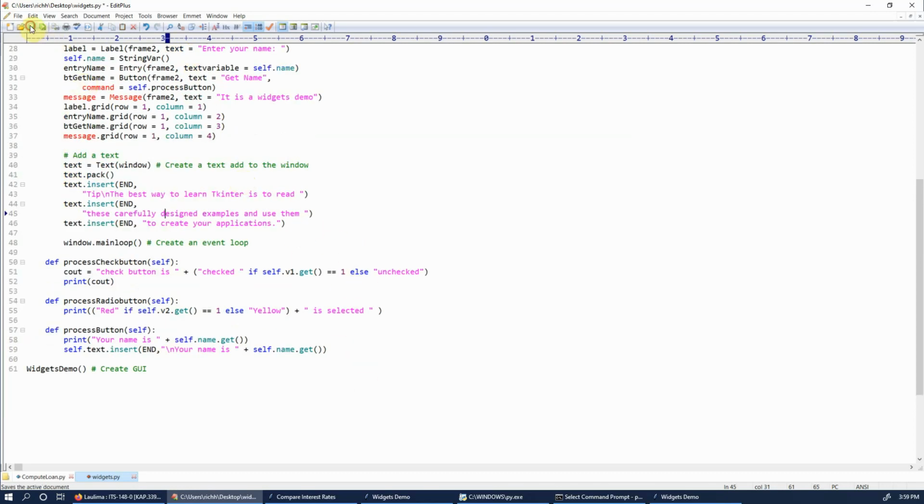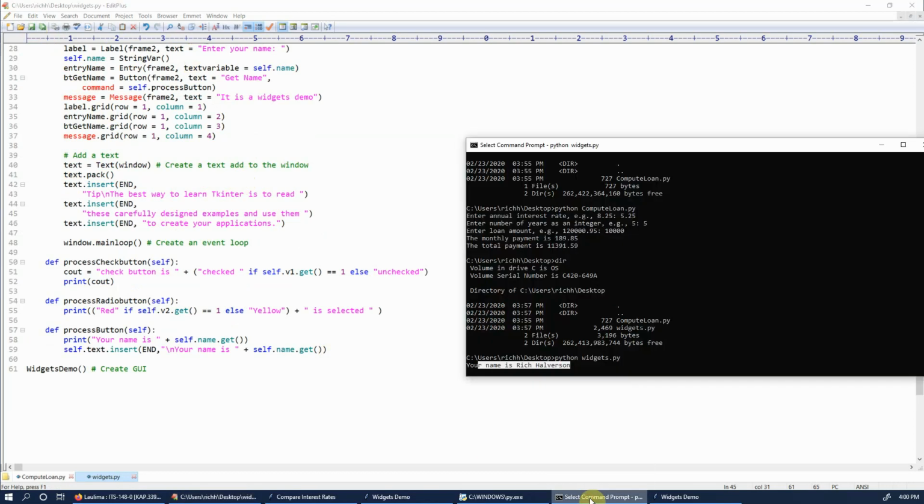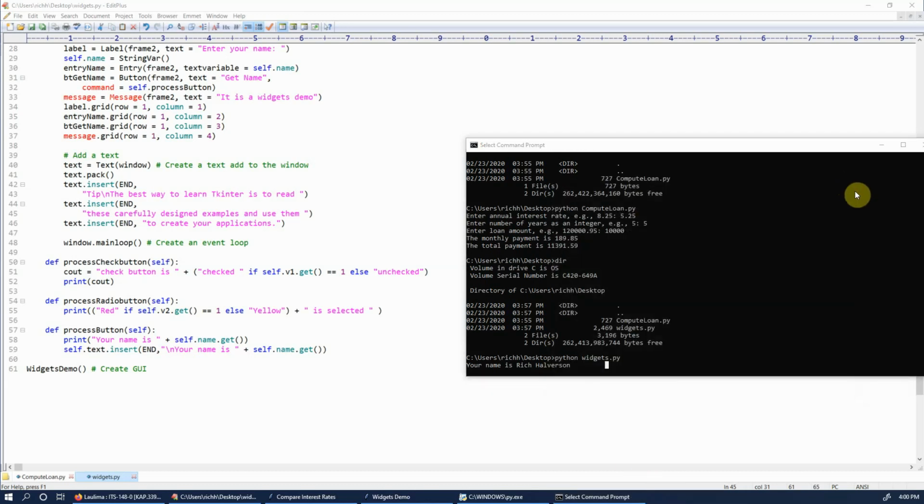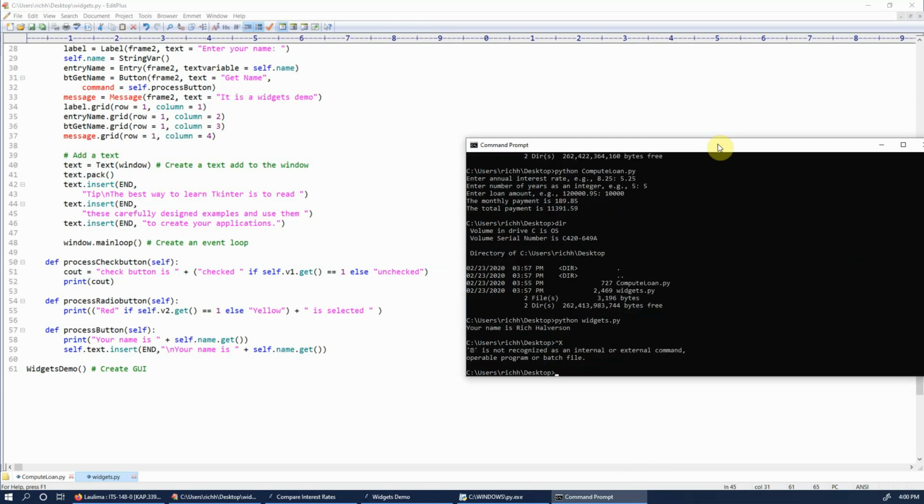Let's save this. I have to exit this. How do I exit it? Maybe if I close this. All right, so let's run this again.